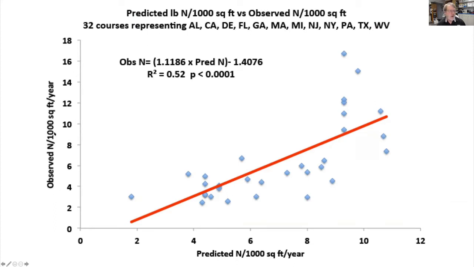This was just looking at 32 golf courses that had participated in a webinar. We're looking at the amount of N that they put on per year versus the predicted N per year based on their climate and the climate appraisal. And we got a pretty good correlation. There are some guys putting on way more, and these guys that are under are probably closer to the right amount, and they're putting under because there's probably some release from organic matter. That's my guess at this juncture.